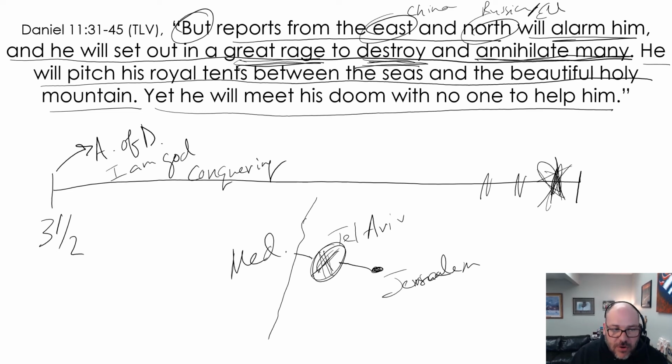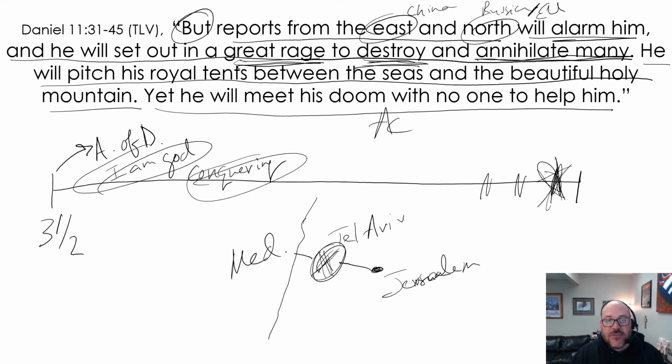For 3.5 years, he will conquer. He will declare himself as a god. He will just run roughshod over Israel. He will run over the countries around him. People will come to his side. But then the armies will gather and come against him, and he will come to his end. The Antichrist will meet his doom because of the things that are coming against him, and ultimately because of the wrath of God, because the day of the Lord will take place at the end.